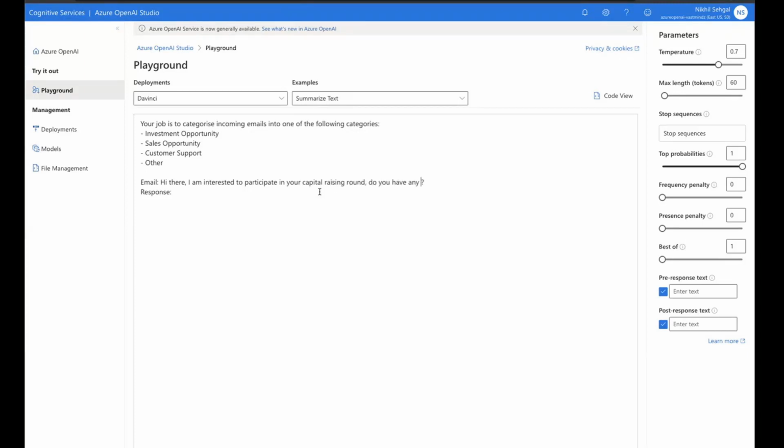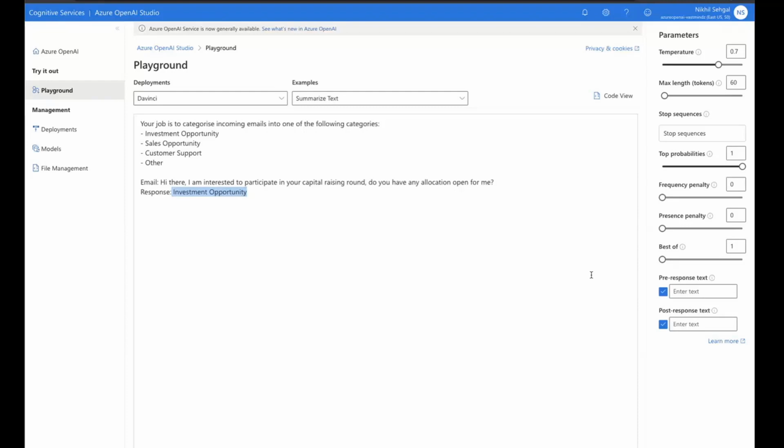Do you have any allocation open for me?" Right, so I haven't mentioned the word investment. Let's see how it does. Yep, investment opportunity. So we could be pretty confident that this entire prompt is generating pretty good responses.